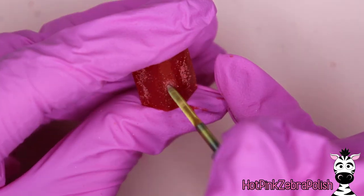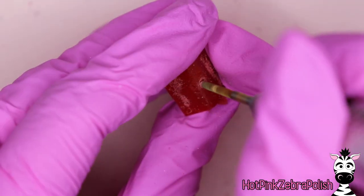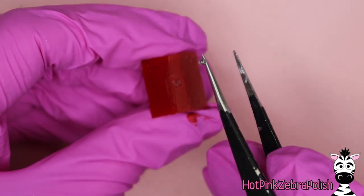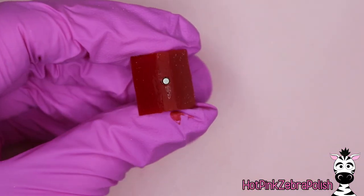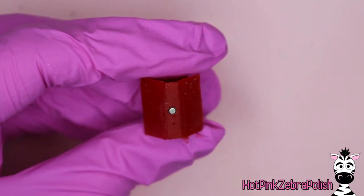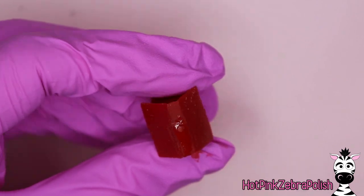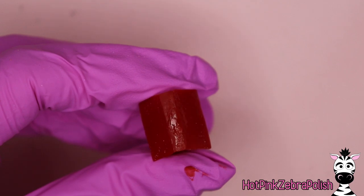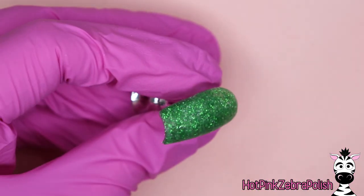I'm going to take a narrow bit and carve a little hole on the very top of the house for where the magnet is going to be — just make a little indent. If you had put a magnet in there from the beginning, you wouldn't have to do that. Glue the magnet into the hole, make sure it's nice and flush, and then add some more red acrylic over the top to fill in the gaps around the magnet and hold it in place. After that's done and everything looks hunky dory, then you can attach it to the nail.